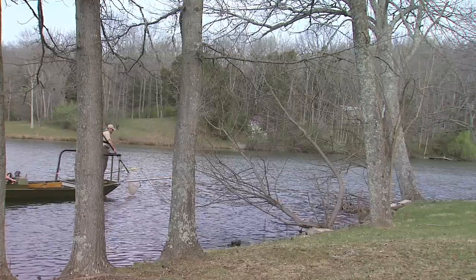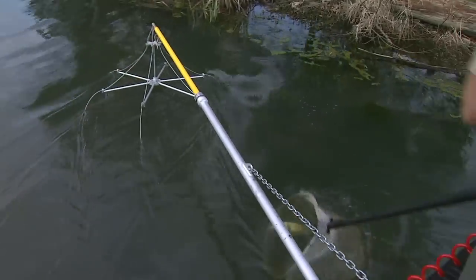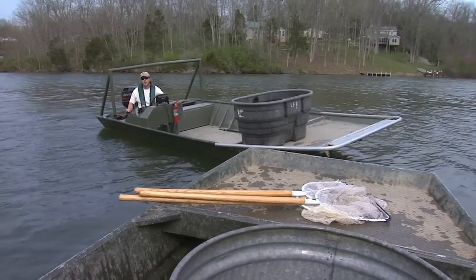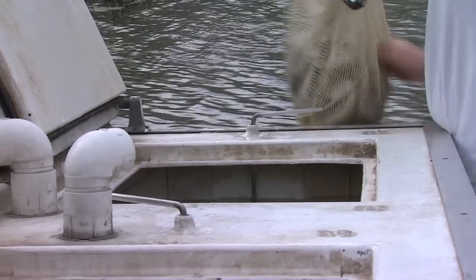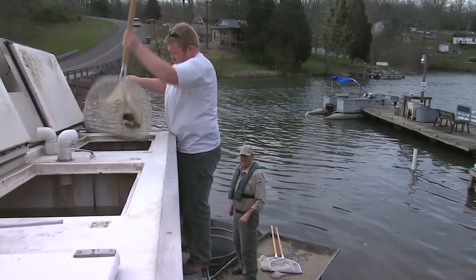We need to remove about 1,000 fish, and that's going to be mainly fish that are 9 to 13 inches. Most of them are in that 11-inch size — that's the main bulk of the fish we want to remove. The shocking boats come out in force, shock them and put them in a live well. They'll measure them by inch groups, transfer them into a boat like this, and then the fish will be taken to Gist Creek Lake and Bolts Lake.